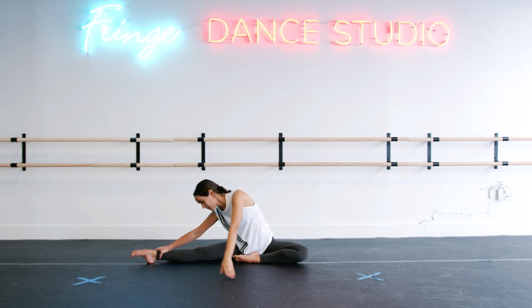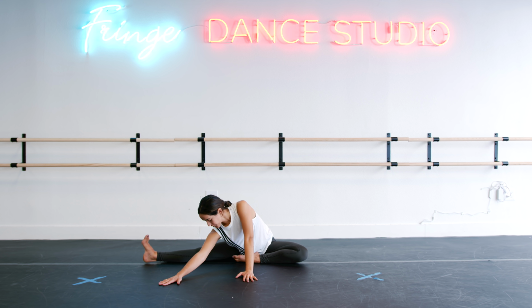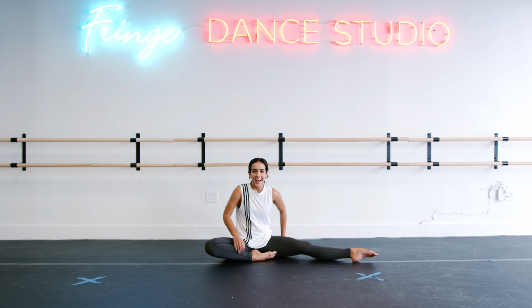Beautiful, round through and stretch. Middle, but a little bit to the side. Feel free to flex that foot that's on the outside. If you can go lower, awesome. If not, just stay right where you are. And then come back up. Let's shift over into our other half butterfly.